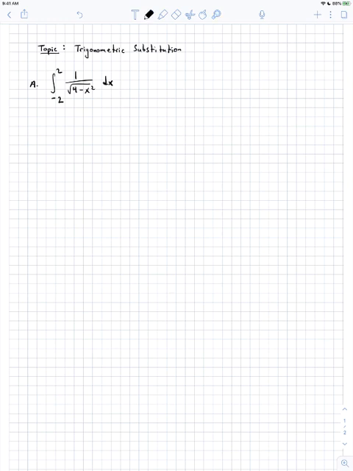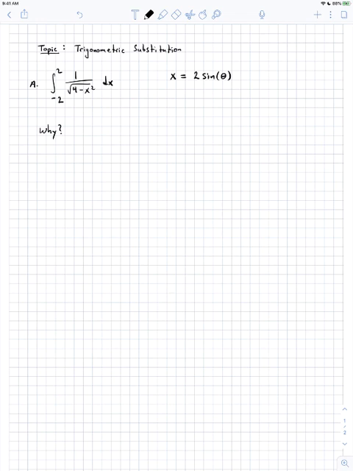And in order to do that, we're going to use a trigonometric function, which will allow us to exploit certain trigonometric identities. In this particular one, we want to let x be equal to 2 times sine of theta, where theta is some other variable. Now, we don't have complete freedom over theta, but we'll come back to that in a minute. The first question you might want to ask is, why?